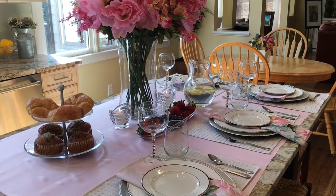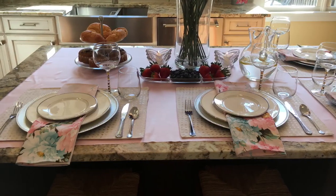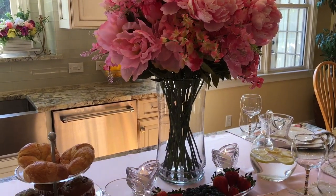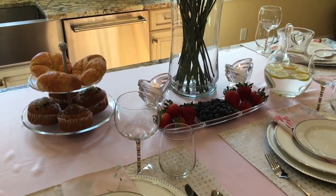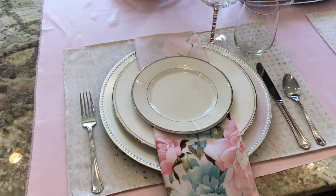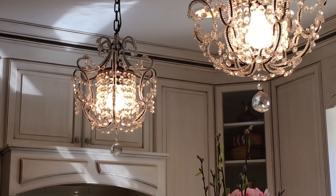By piecing together items that you already own, it definitely gives your tablescape a unique look. It doesn't take a lot or a lot of money to make yourself or your family feel special. I just want to encourage and inspire everyone to use what they have. You don't have to look at Pinterest or Instagram and think that you have to spend a whole lot of money to have a beautiful dining experience — because you don't. Whether you go to Goodwill, use eBay, or even shop the sales racks, it can be as glamorous as you make it.